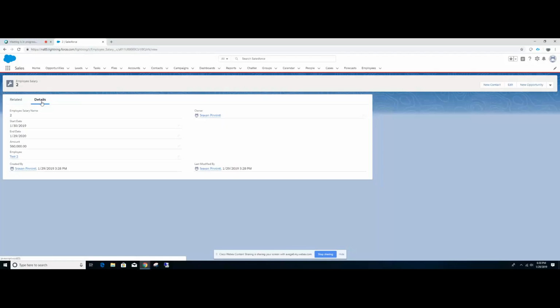It's just the affinity. In lookup relationship, parent and child can exist independently. That means you can create an employee salary record. You don't have to remember the whole concept.